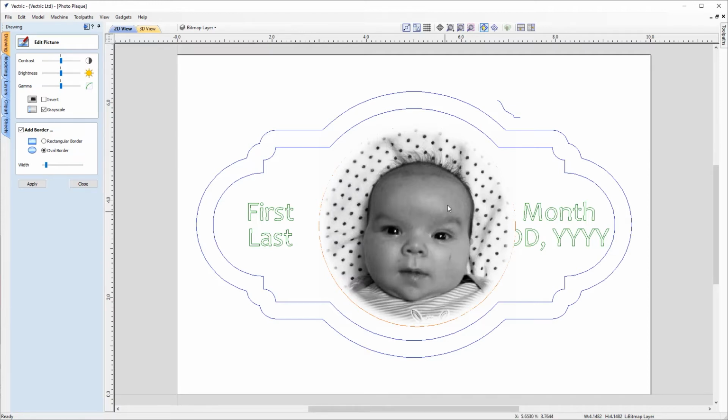So first thing that you'll notice is there's not that much variation in the tone. So for instance, we've got very similar shades across the top of the head here, and that might not make for a very detailed engraving. So we can have a look at adding in a bit more depth to the tone here by using these controls. And the first thing I'm going to try is just increasing the contrast slightly. So I'll just move that up in increments just until we think it looks a little bit more detailed in that grayscale. So somewhere around here is looking pretty good.